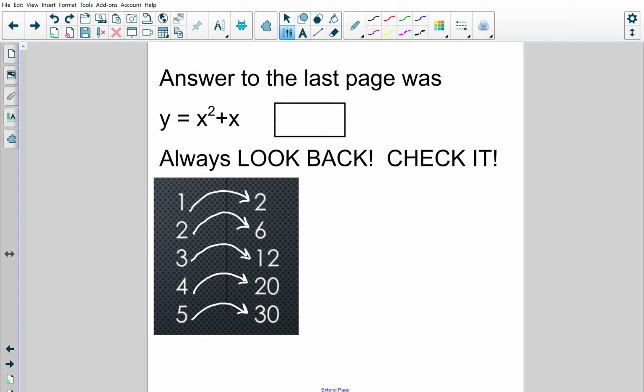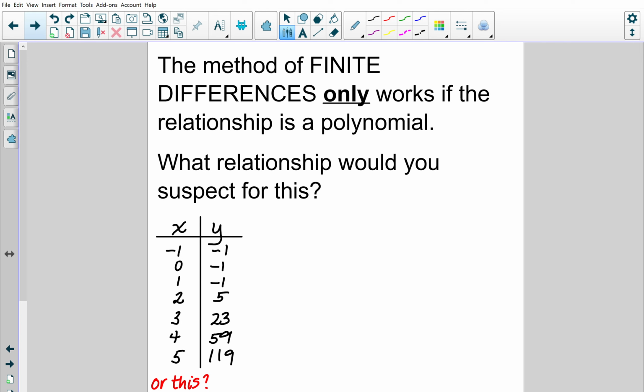Maybe you didn't even use those systems of equations. Maybe you saw that pattern. Who knows? That would be really great. But you have a tool, finite differences, if you don't see that pattern when it's a polynomial. And this method, again, only works if the relationship is a polynomial. Okay, and a polynomial, again, I have it on the next slide, but I'll say it here, y equals this form. And the reason I'm using subscripts is because technically we could have a polynomial that has a degree greater than the number of letters I have in the alphabet.